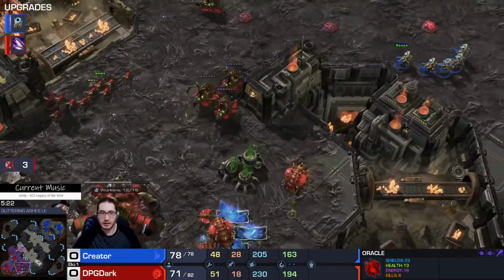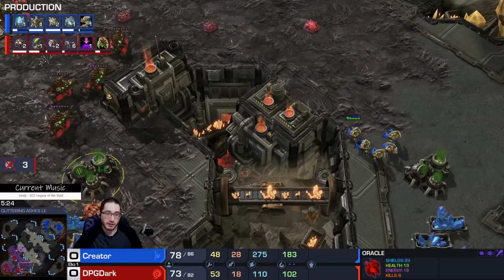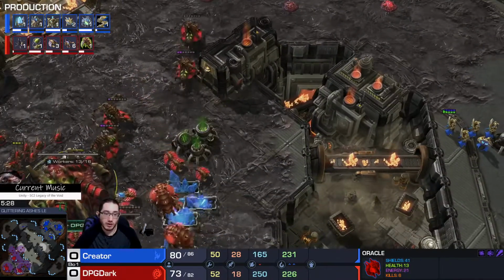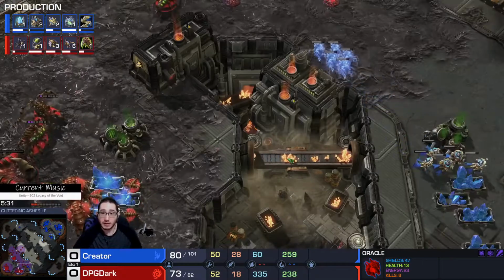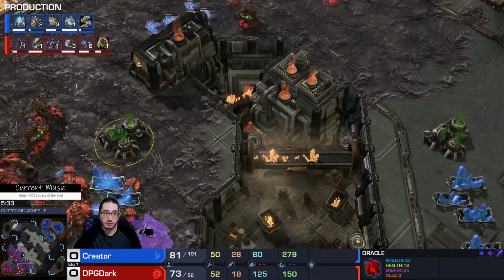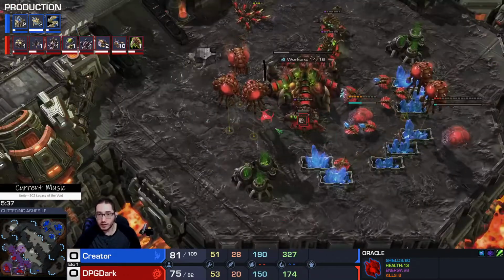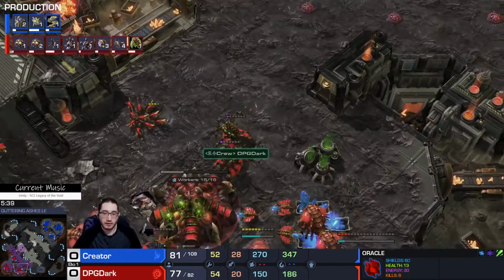This is not a glaive push though. It's important to note that Creator's not committing to these Adepts. He's actually going for charge behind this. It might just be a fake. He might just be trying to provoke a lot of Zerglings or Roaches if Dark had a Roach Warren.